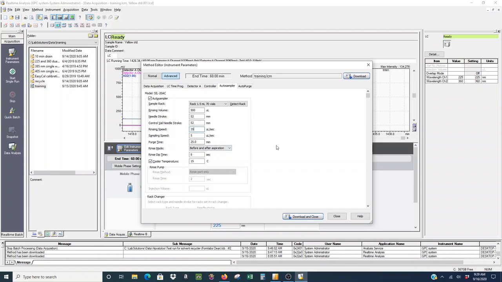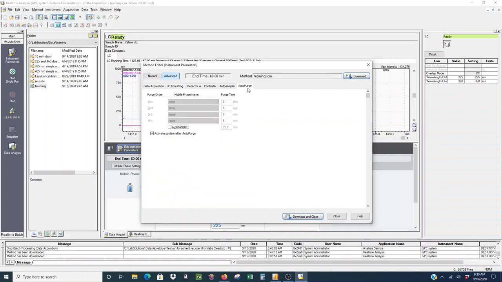There's also a purge time option. You can actually purge the auto sampler if you need to. I've never had to do this. I wouldn't worry too much about that unless we run into an issue with the auto sampler. Rinse mode, I personally like rinsing before and after. It does aspiration of the sample just to be thorough. Cooler temperature you can change if you want to. It's usually at 15°C. And rinse dip time, you want that to be sufficient so that the needle is getting a chance to rinse. So this is all like personal preference for the most part, but these are the recommended settings. There's one more window for auto purge. Like I said, we don't worry about this until we run into some kind of issue with the auto sampler, so don't worry about that.